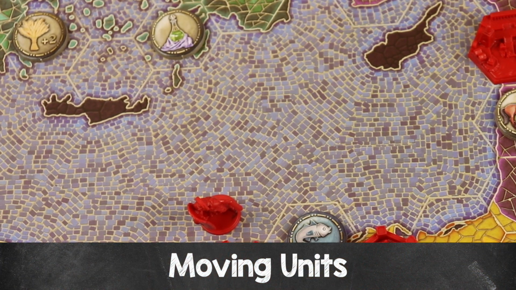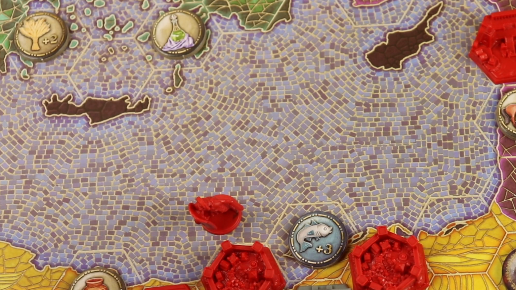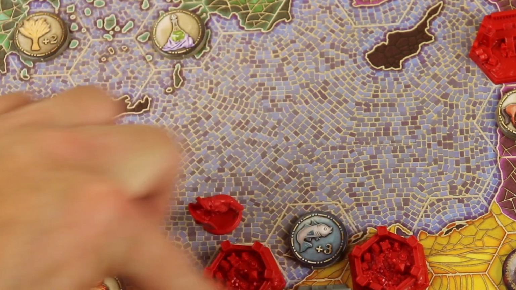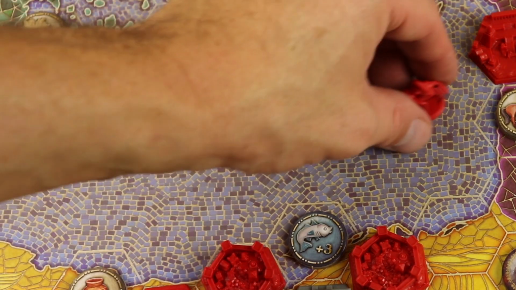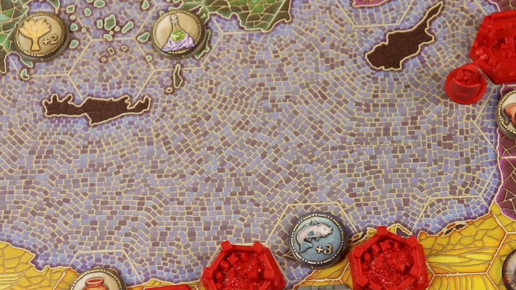But additionally, you might want to move a unit, and it's 1 money per unit, and you have to move it to an adjacent region. So maybe I think I've got this one all covered in the area scoring, and I want to move it to this region over here because it's adjacent, and I also have a port there. Now, when doing this, you can move 1, some, or all your military units this way, paying 1 money for each one moved.